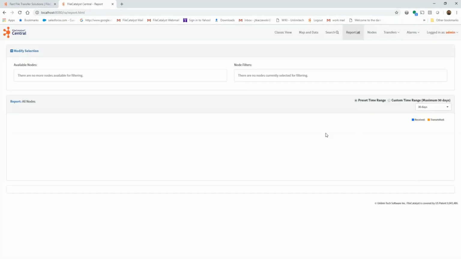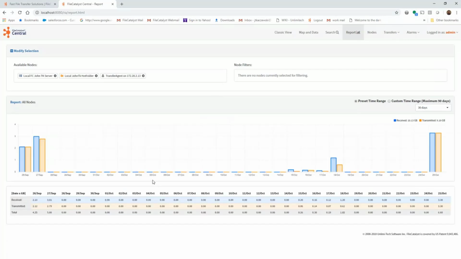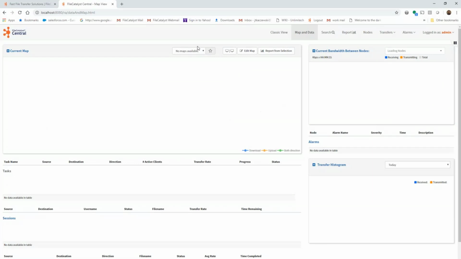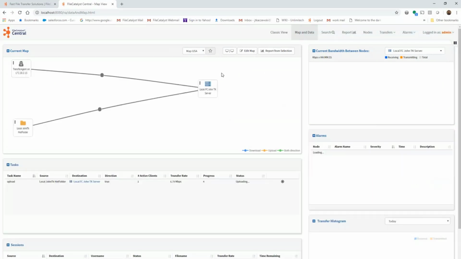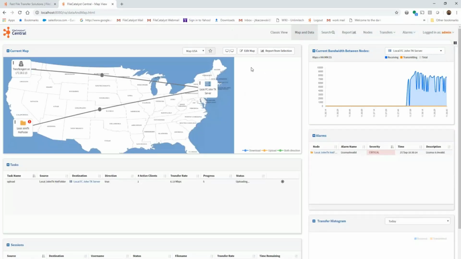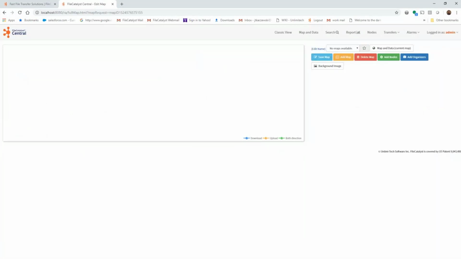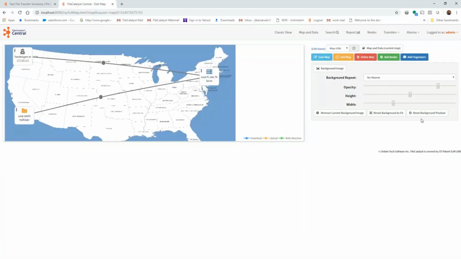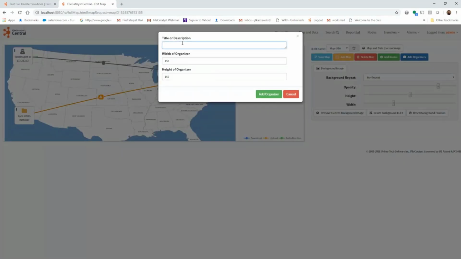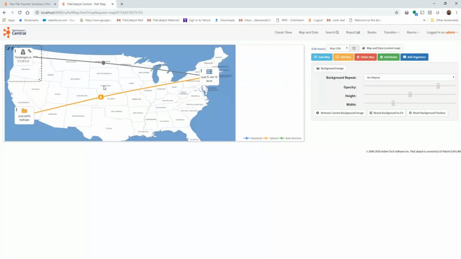The reporting, you can set up reporting for the entire system or specific nodes. You can also group the nodes together. So when I edit the map here, I can group the map together. I can add an organizer here, Clients, add organizers, and now I can group these two together.